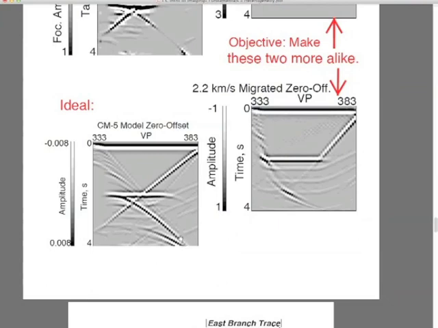A migration, another thing that it does, besides moving the reflection points up dip properly into their true positions, is it collapses diffractions, because this diffraction is a reflection, it's backscattering, right? And it's being put here under this midpoint, but it's really coming from this point right here. It's coming from the left edge of the basin bottom, the south edge of the basin bottom. So that's going to migrate up the diffraction, and the whole diffraction is going to be migrated and concentrated at its apex, okay?